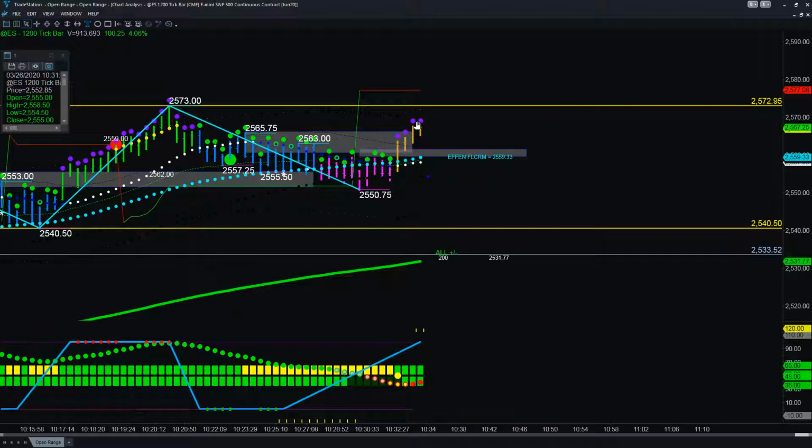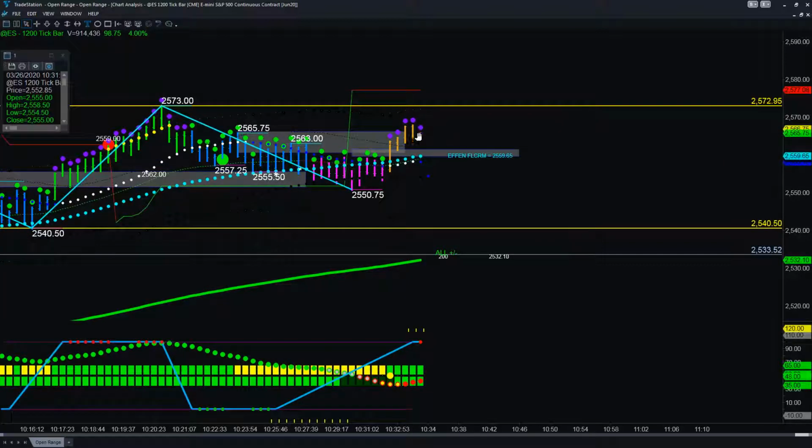So you can see here the shorts right now, they're in a chokehold. We've got negative bars, jet fuel dots to the upside. So there's a fight in here. These shorts are like, oh shit, I just got caught, or I'm in the process of getting caught. So they're going to do what they can to fight their way out of this position. We'll know that they've given up and that they get trapped.